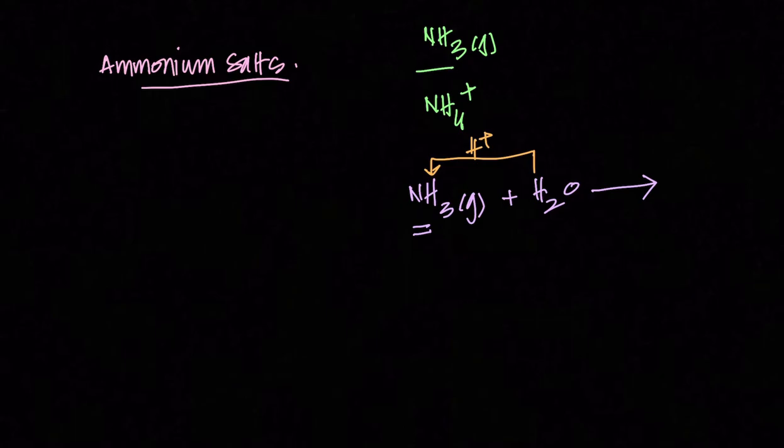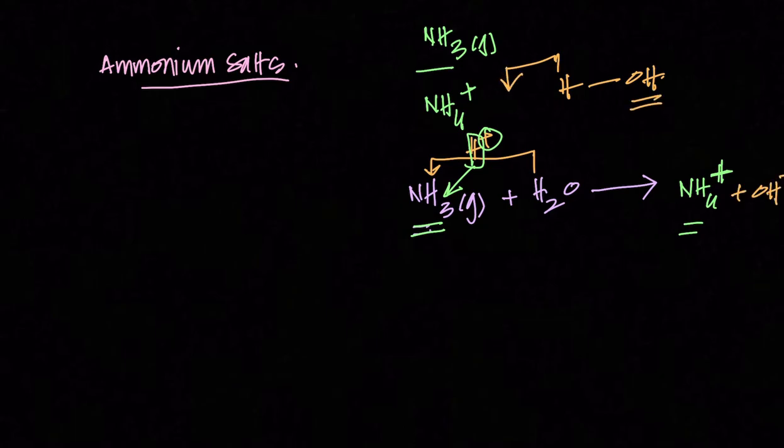So NH3 reacts with the H plus ion to give you NH4 plus, and that's the birth of the ammonium ion. That's how the ammonium ion is formed. And why NH4 plus? Because you already had NH3, one more hydrogen is added, so it becomes NH4, and there's a plus, so you have to add the plus, right? And what is left behind? Water is made up of H bonded to OH. So if one H plus ion goes here, the OH minus ion is left behind. That is how you have an ammonium ion, right?